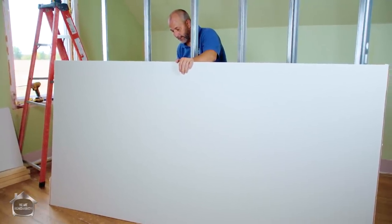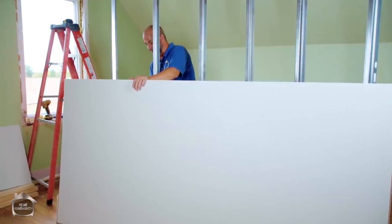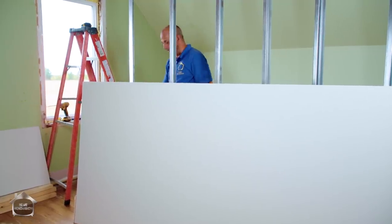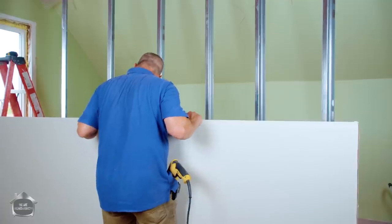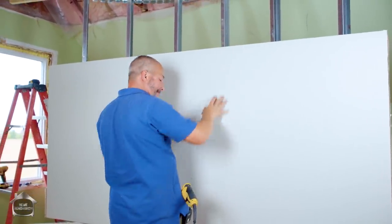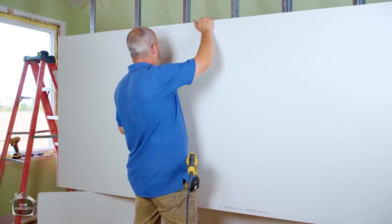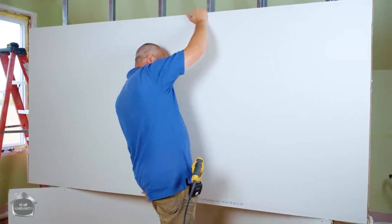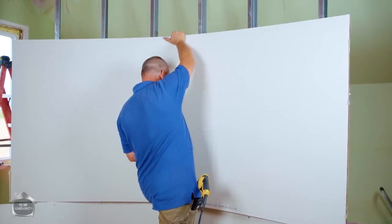In the old days we used to stick a sheet of drywall on a couple of sawhorses, sponge down the back, put a box of mud on each side, and bow it — and it would take a couple of hours before we got the shape we were looking for. It would drive you nuts. Using this quarter-inch material is just so much faster. Remember, it's okay to have overhang — you can always make cuts and adjustments and splice later. The most important factor is getting that curve with proper pressure all the way at top and bottom at the same time.